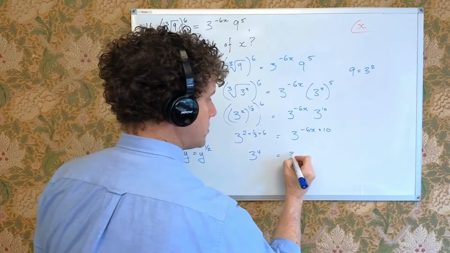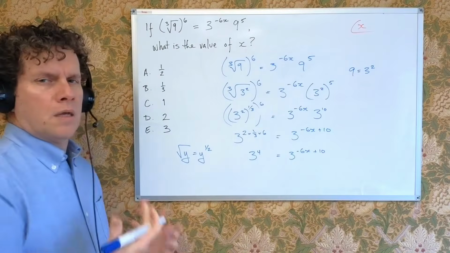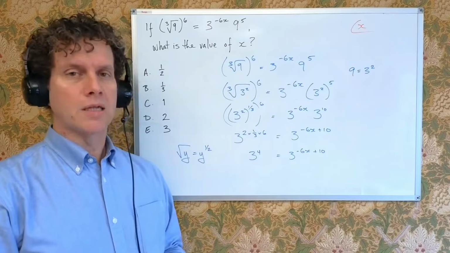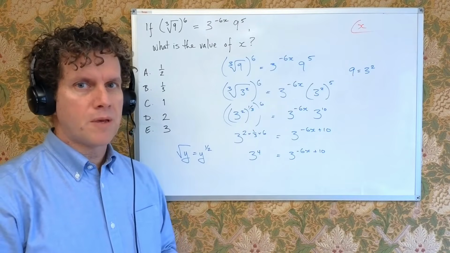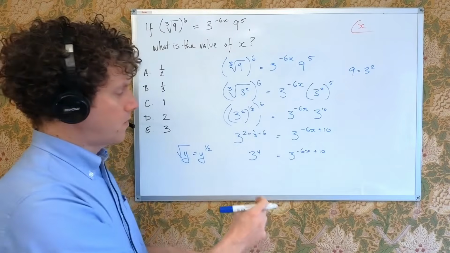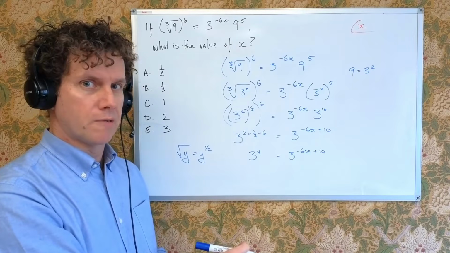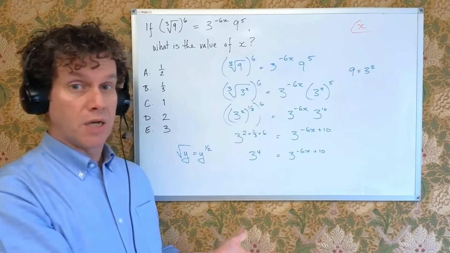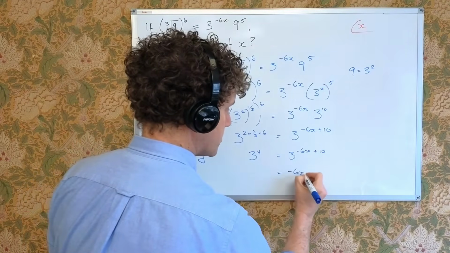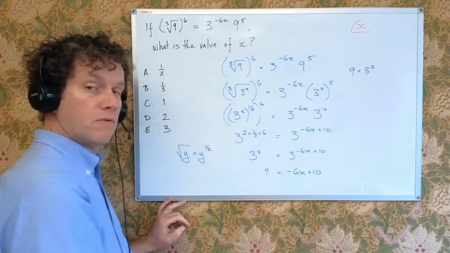And just copying that once more. Think about what we've got here. How do we solve for a variable that is up in an exponent? Well, think about what this is telling us. 3 raised to this crazy power is 3 raised to the 4th power. They're the same thing. So we can really let go of the base entirely and say that this crazy power, whatever it is, is the same thing as 4.